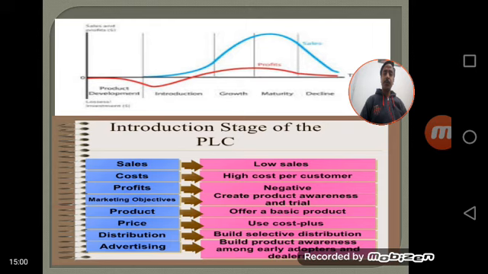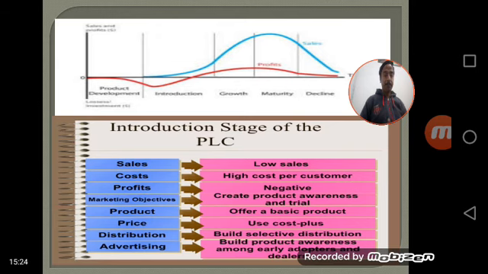So what kind of distribution system will they follow? They will simply follow the traditional distribution system, that is, selective distributors. That is traditional only. First, just now you have started your product in the market, so you will use the traditional distribution system. So you will just give it to some distributors only initially. Clear?